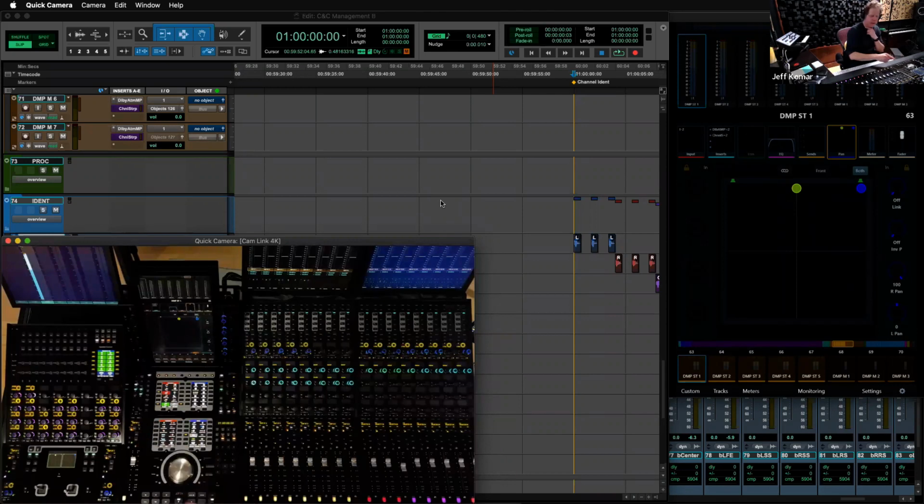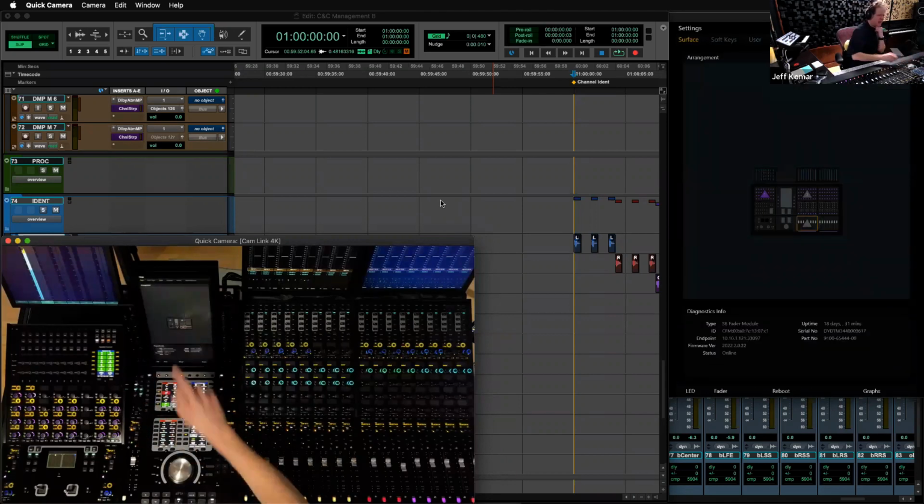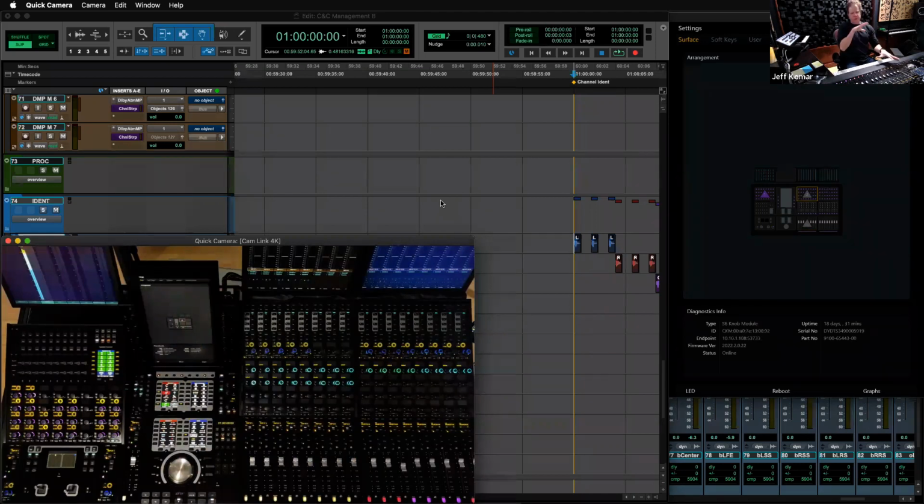So to see that, I'm going to go over to settings. We're going to go to surface, and you're going to see that I've actually declared an on-attention fader, and I've declared a second on-attention knob. We've talked about these a little bit, but this is a pretty unique thing on S6 where you can on-demand enable or suspend zones. And you're basically turning your traditional, normal behavior desk into a, hey, now focus everything on the attention channel. That's what that does.